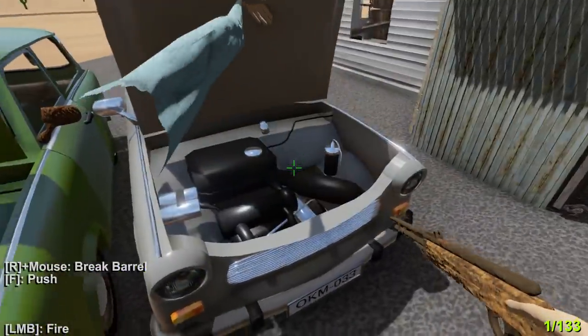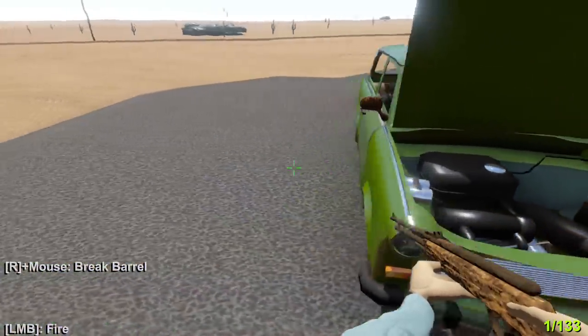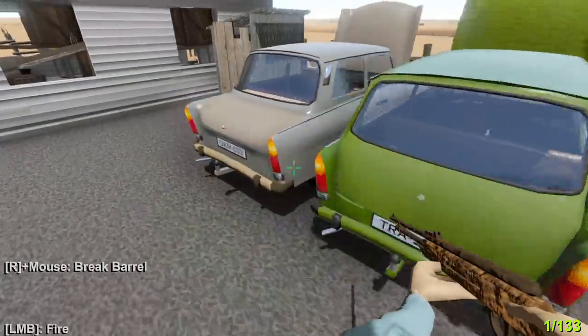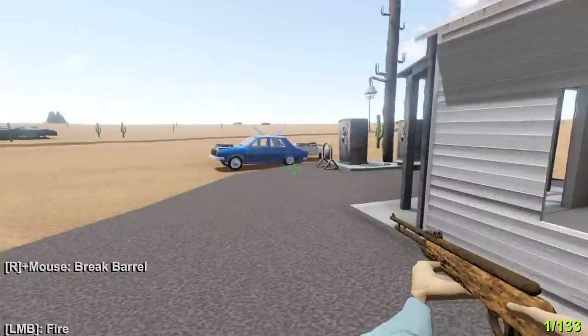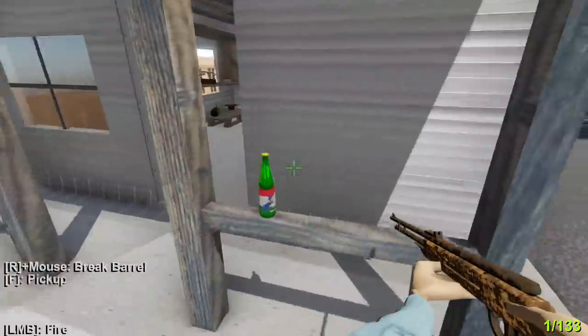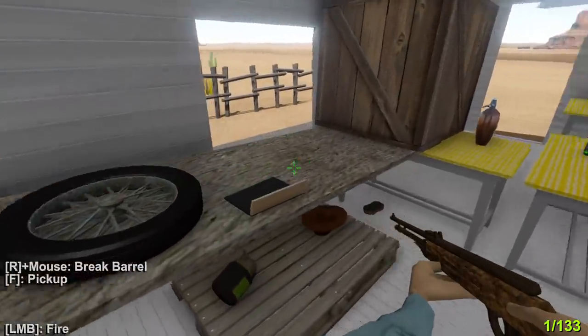I'm just curious to see what these things have got. That is full of gas and oil and diesel. That's a horrible contraption. I don't know whether these can actually come with parts in them or something. No, it's not really... I mean, they might be able to, for all I know. But there we go. So we've got some bike wheels.